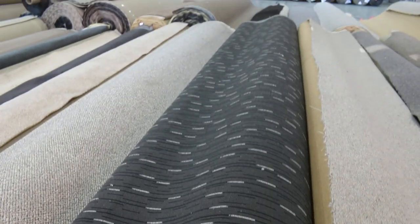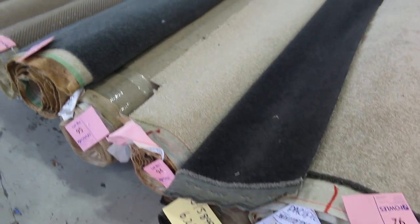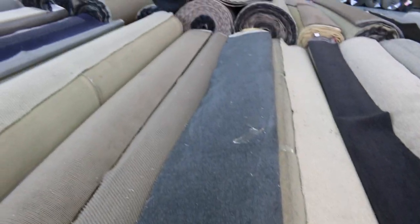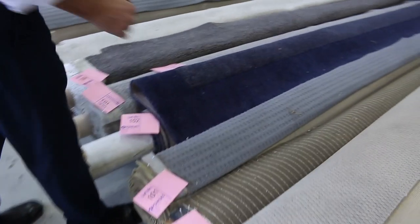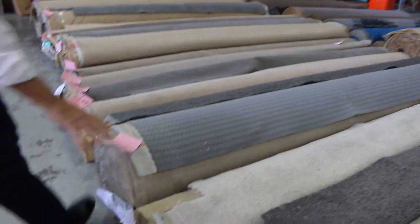Working our way through, there's a commercial-grade carpet — solution-dyed nylon in the loop, good one for shops or offices. That generally sells for $30 to $40 a meter. We've got some nice mid to smaller rolls and also some nice room lot sizes. Whether it be a room you're doing, a full house, or a unit, we've got a size to suit. They generally vary between 4 and 6 meters and sell for between $30 and $35 a broadloom meter. The broadloom meter is a meter by 3.6 meters wide — so for $30 a broadloom meter, you can pick up a nice little room size for under $100.